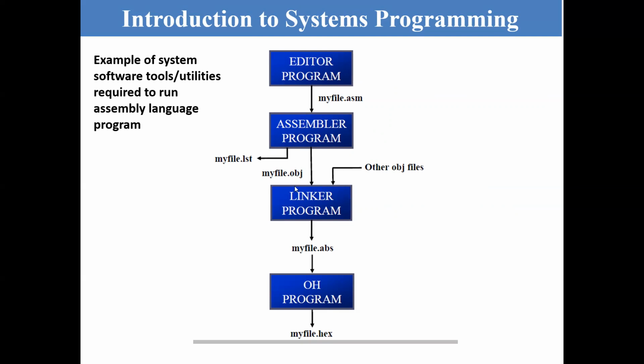Consider one program, a very big application. You cannot write the whole program of 2000 or 3000 lines at a time. So a good developer divides it into small different modules, right? Then it forms the object files, and this linker will link all the object files and form one executable file. Here you can see one more converter, the object to hex converter, and finally you get the hex file for your program.